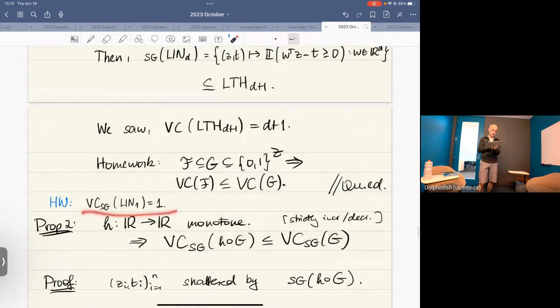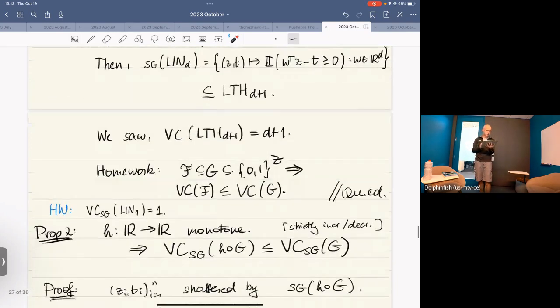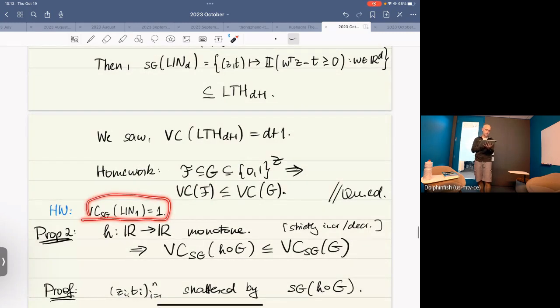So, a little homework. You might think, okay, is this d plus 1 or is this d? There is an extra dimension. So the VC dimension of the linear threshold class is definitely d plus 1. It's not less than d plus 1. So then what the heck is going on here? Now we have less than or equal to d plus 1. Should this be equality? I claim it shouldn't. The book doesn't claim that. So I sent an email to Chung. I think I do have a proof that the VC subgraph dimension of this linear class, just for d equals 1, is 1.